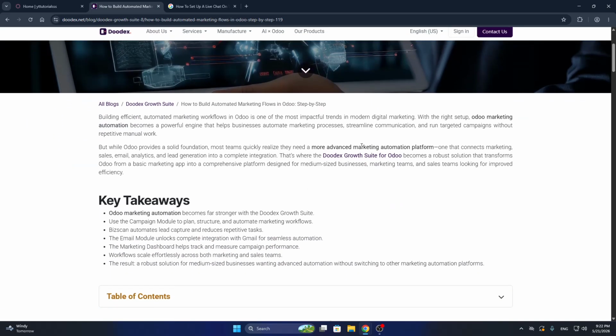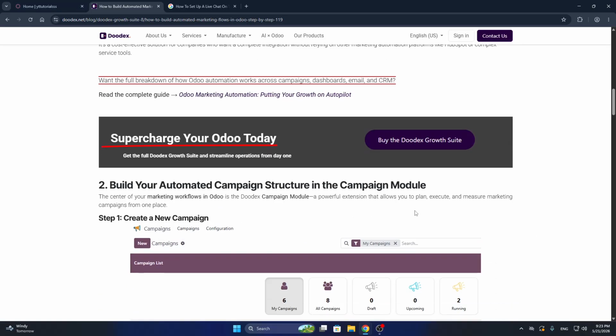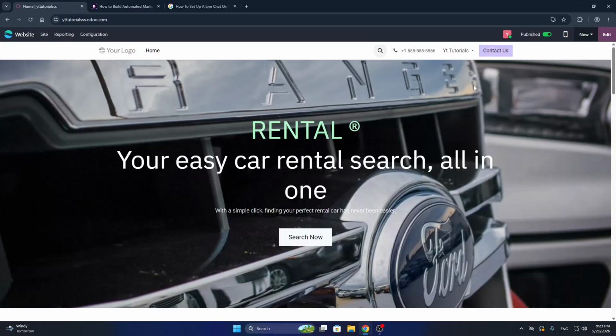So what you can do is find similar threads right here on Google and take a look at what the steps are. So you're going to see what you need to prepare to be able to use the automated flows and how you can get started with setting up your campaigns. It's all detailed right here, and you're also going to see Odoo has its documentation page where you can get started with accessing every tutorial you need.